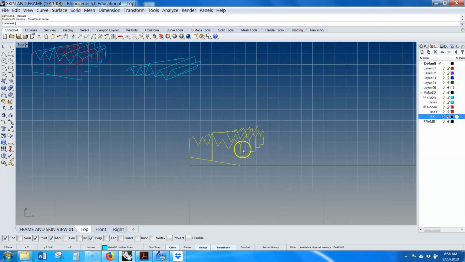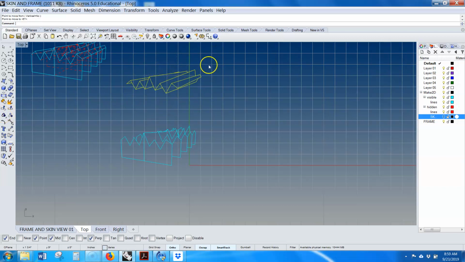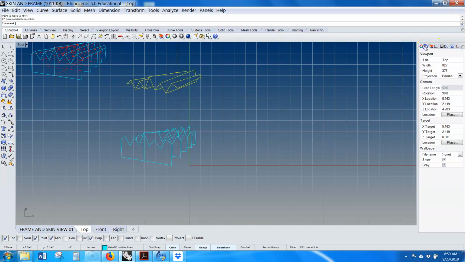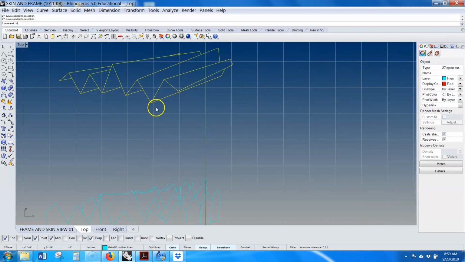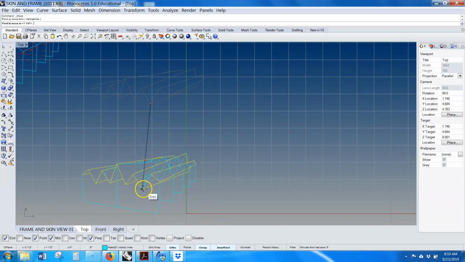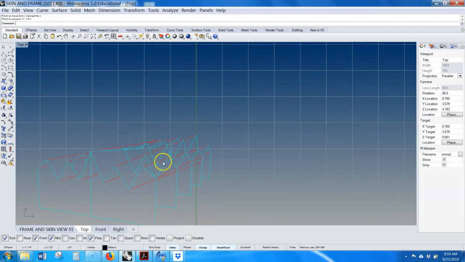Okay, I want to group these lines because they're not grouped, and it's going to be hard to select them later. So I'm going to group them, and I'm going to move these over. So like if you wanted to make an exploded axon or something, this is a useful way to do that. Okay, and if I change the color of this, right, now I can just take this. Everybody see that? It will fit.